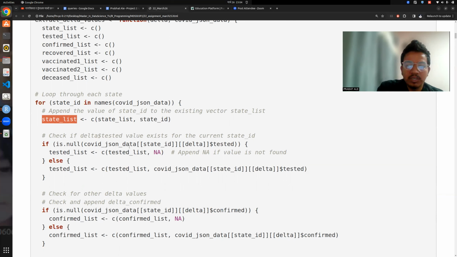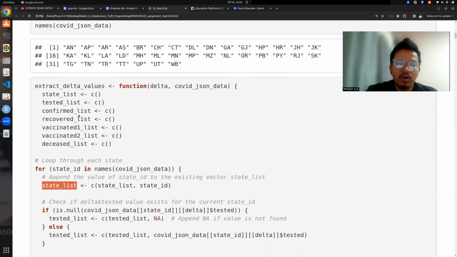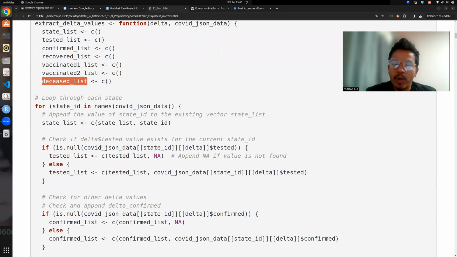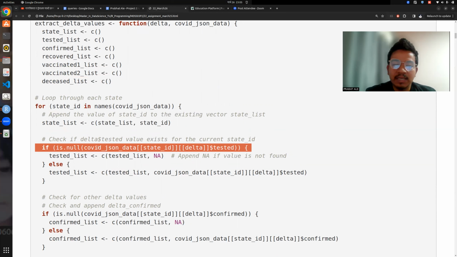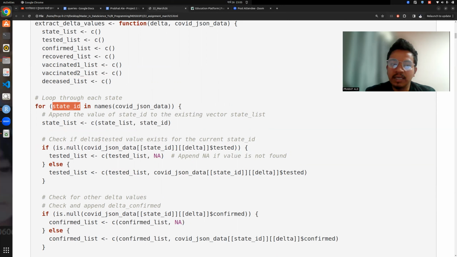Similarly, there are cases where confirmed cases were not there for some state, or deceased cases were not there for some states. So whenever there is no value present for a particular state in confirmed cases, recovered cases, vaccinated cases or deceased cases, we include them as NA.